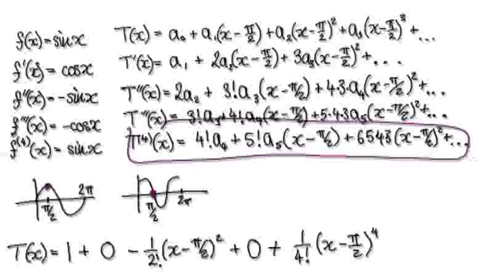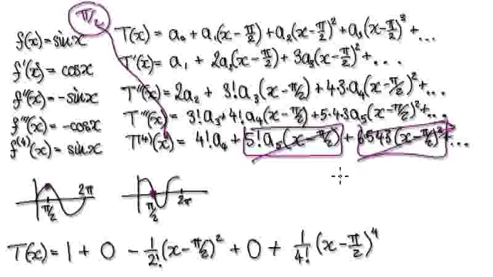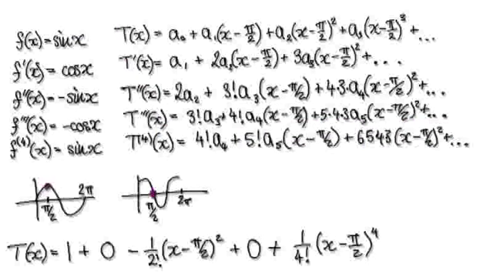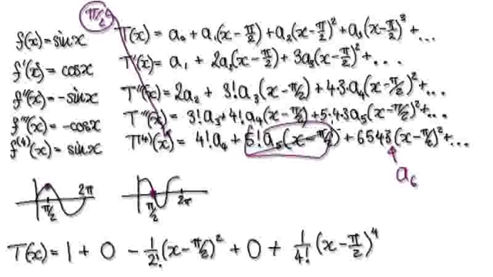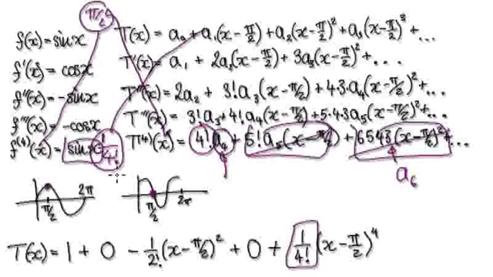And then demand this to be the same as this. So at pi over 2, you put this into here. So this whole block here would disappear. This whole block here would disappear. Let me think. I think I may have made a mistake here. I think you need a 6 here. At pi over 2, you put it into here. This would disappear. This would disappear. And then put pi over 2 into here. This thing here will be 1. So a4 would be, well, you divide both sides by 4 factorial. So that would then give you this. So a4 here is 1 over 4 factorial, and is positive.